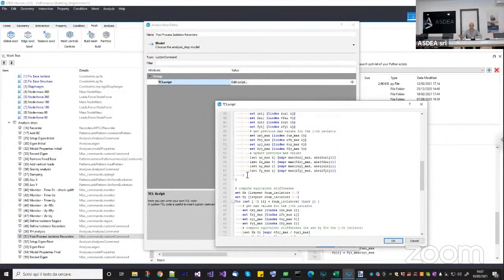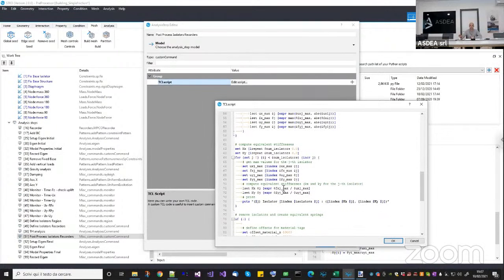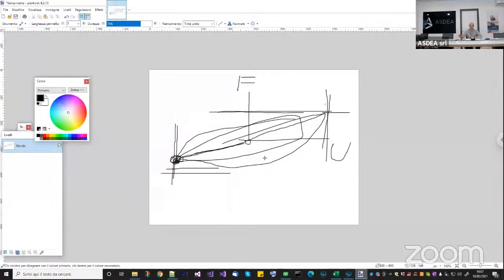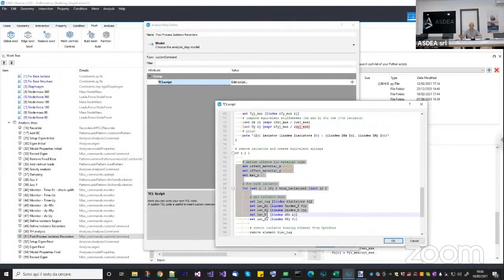So as I told you, here I have all the graphs, and then I compute the stiffnesses, okay, just by taking the maximum force in X divided by the maximum displacement in X, and then the maximum force in Y divided by the maximum displacement in Y. And this is basically what I'm calculating, the secant stiffness, which is the definition for the equivalent stiffness for the isolators. Okay, so once I have them, I run this script here.